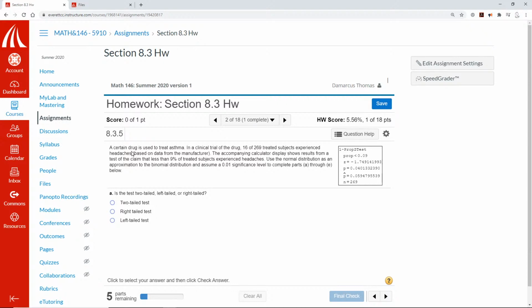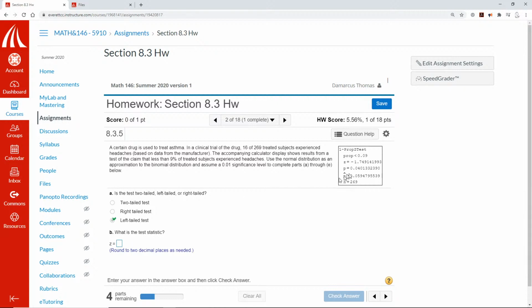And a certain drug. Well, I don't even have to read the whole thing. I can answer this one right now. Is the test two-tail, left tail, or right tail? In order for me to decide, I need to look at this. Because this says the proportion is less than 0.09, that means that it is a left tail test. The proportion is 0.09, and we're either going to test that it's not equal to, that it's greater, or that it's less. Because it's less than, we're dealing with the left side of the distribution, lower than the mean. The left side is lower than the mean, the right side is greater than the mean, and 0.09 is right smack in the middle. Go with left.